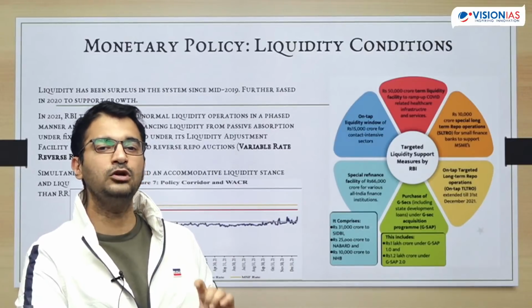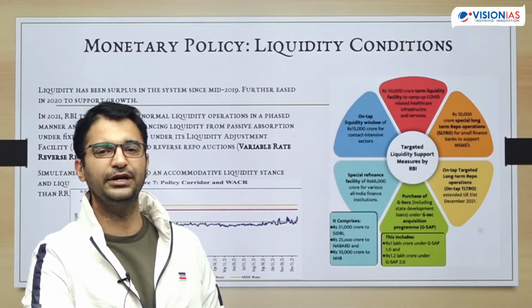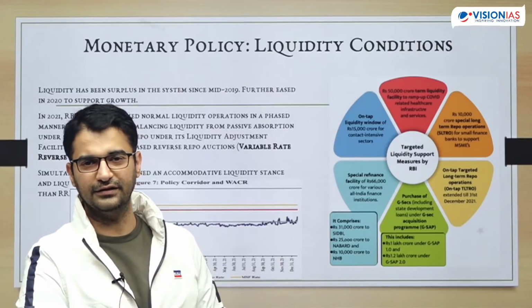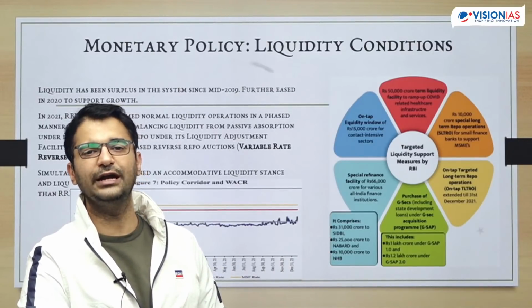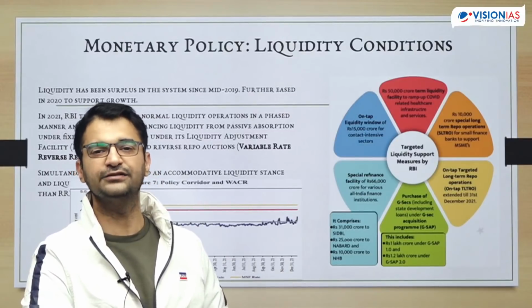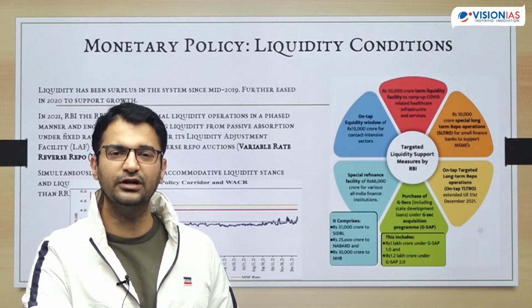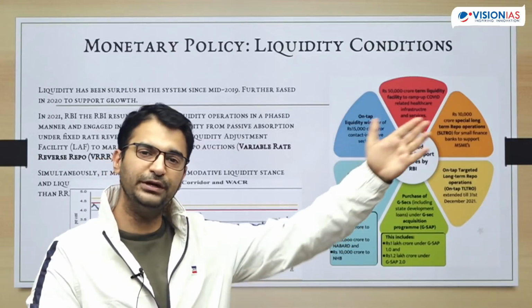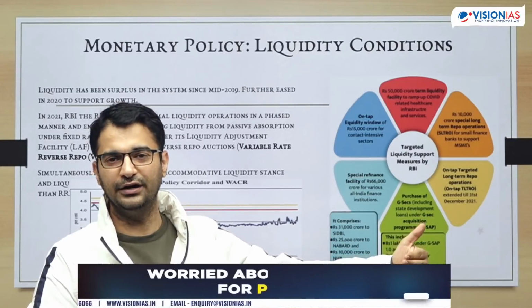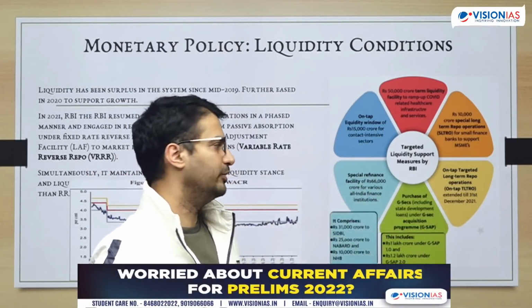But for some longer duration than the normal repo operations. Under normal repo operations, you lend money to banks for a period of up to 15 days. Under long term repo, RBI lends money to banks for a period greater than that. Let's say 30 days, 45 days, 50 days, 2 months. RBI lends money to banks for a relatively longer period, but not for a period of, let's say, 1 year or 2 years. इस तरीके से नहीं, relatively longer period than what it lends under repo operations. So that is what is lent under LTRO, long term repo operations.